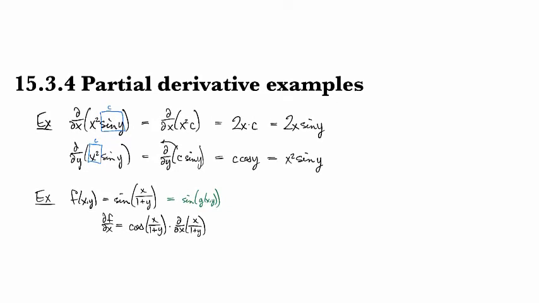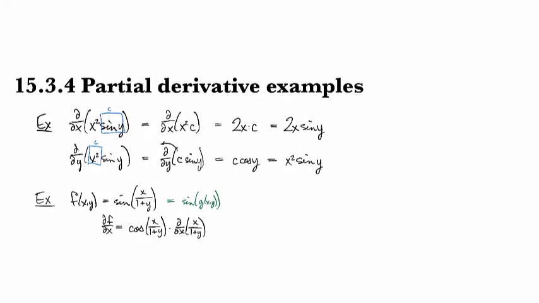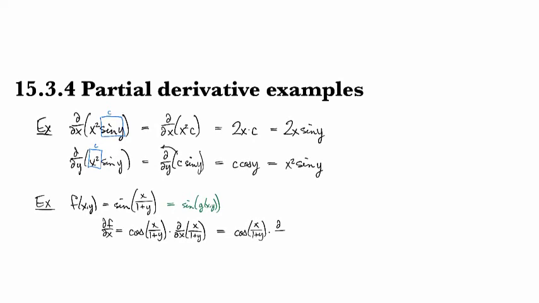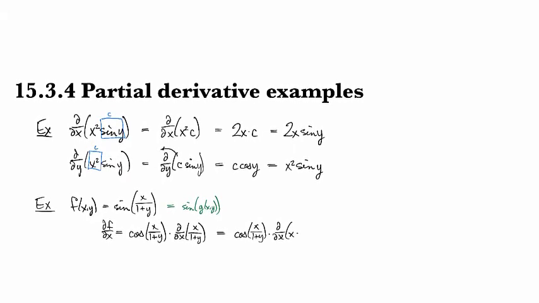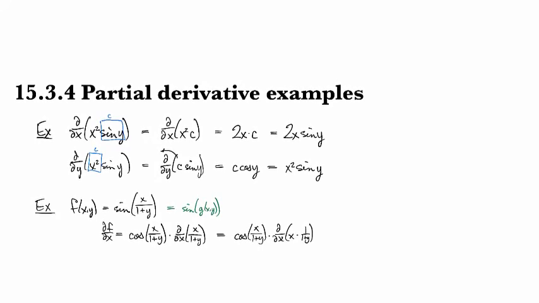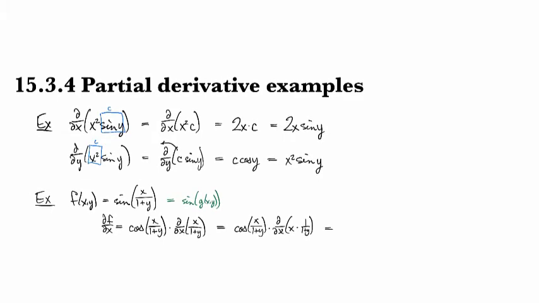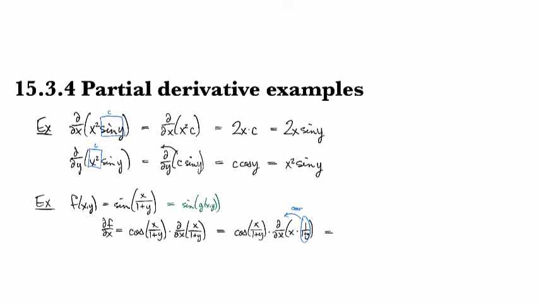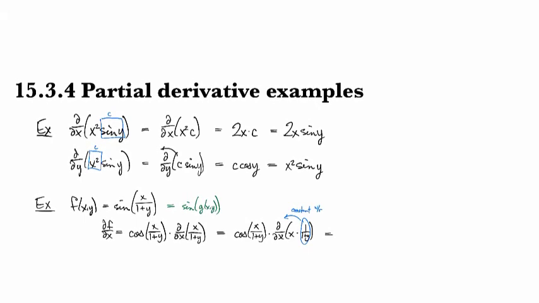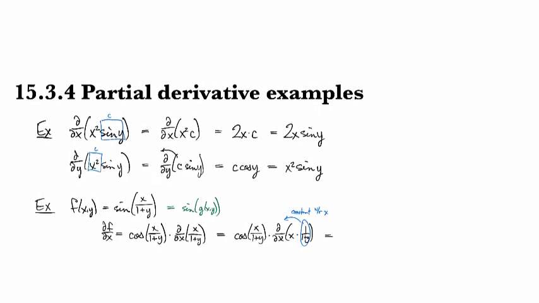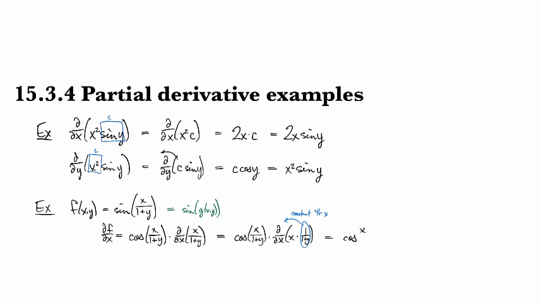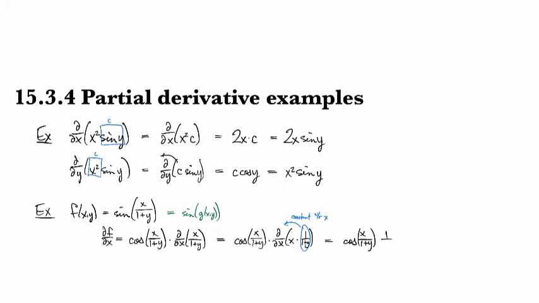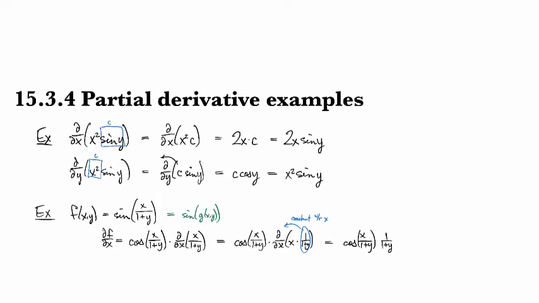And so again, let me just rewrite it the way I'm thinking of it. Cosine x over 1 plus y times d dx of x times some constant that goes by the name 1 plus y. Okay, and so this part here I can pull out of the derivative because it is constant with respect to x, and we're doing a d dx derivative. So we have cosine x over 1 plus y just coming along for the ride. And then we've got 1 over 1 plus y, and the derivative of x is just 1, so we're all done.